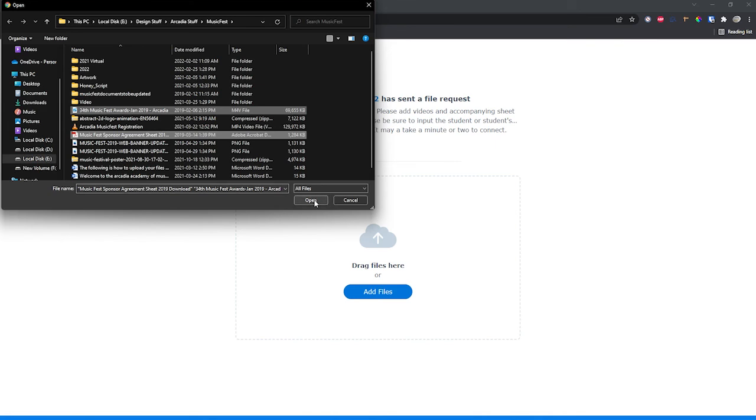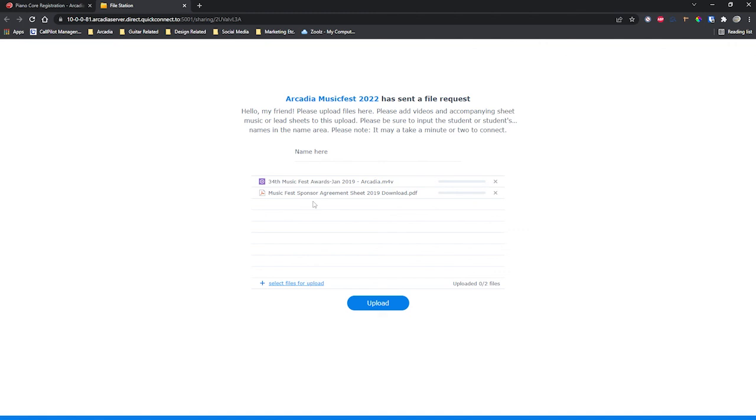Highlight the files you need to upload and click the Open button. The files will now appear in the list, and you can now click this Upload button to upload the files to our server. When the upload is complete, you will see a green check mark here for each file. Congratulations, your files have been uploaded.